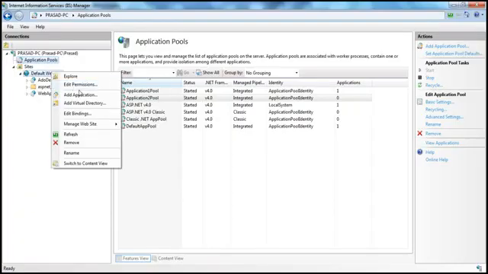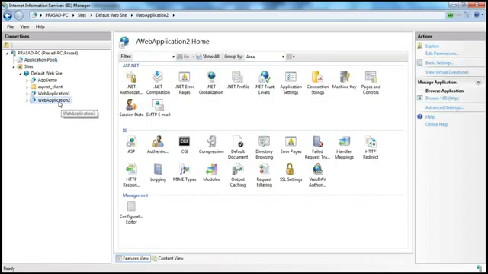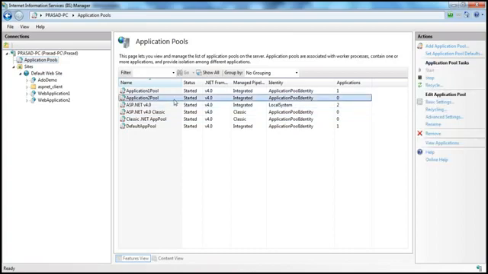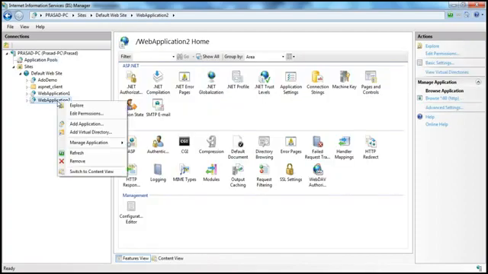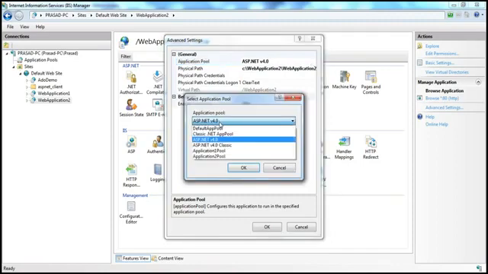Refresh the default website folder there, and we should see web application 2, and we want to associate this to this application 2 pool. At the moment there are no applications, you can see that's 0 at the moment, but we want to associate web application 2 with application 2 pool. And to do that, right click on that, select manage application, go to advanced settings, and we can change the application pool by clicking on this ellipsis button. From there, select application 2 pool.